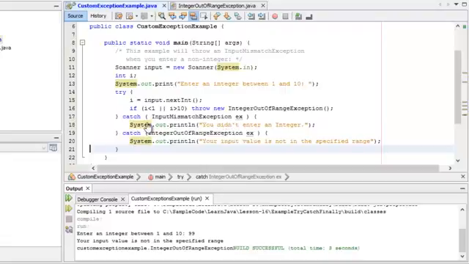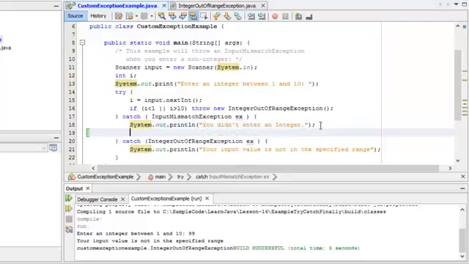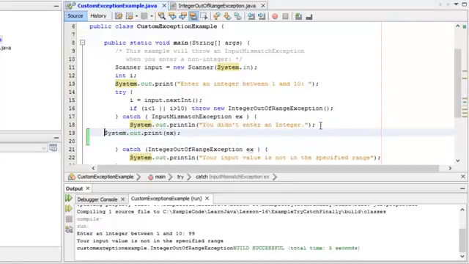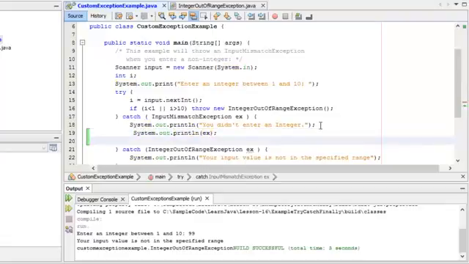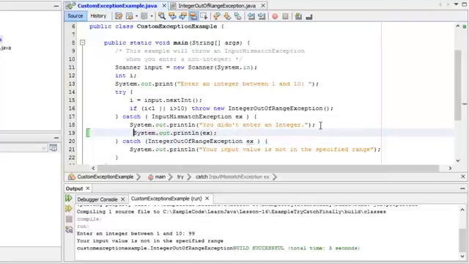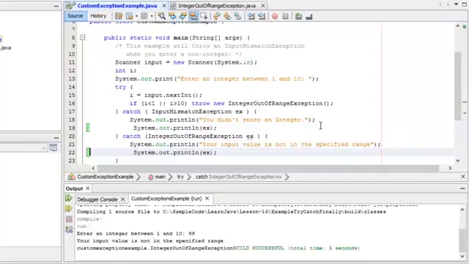One last thing to note is that you can print out the exception itself if you want. For example, let me just add this code here. What I'm going to do is print you didn't enter an integer and then print the exception itself, because I want you to see what this looks like. All right, so let me run that.